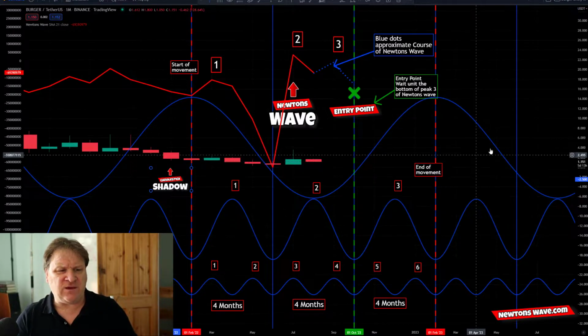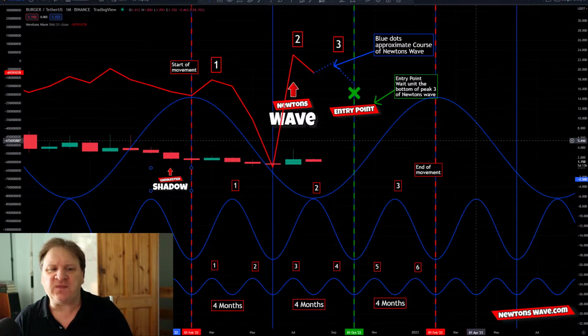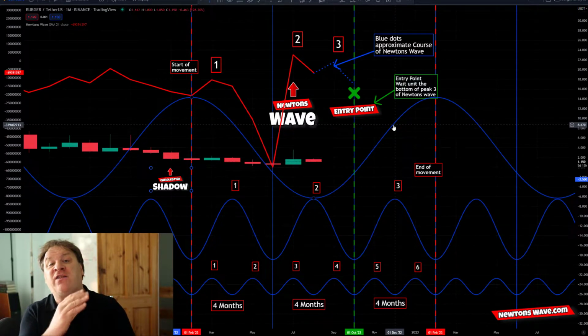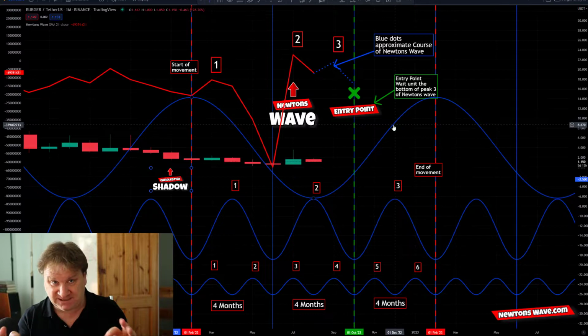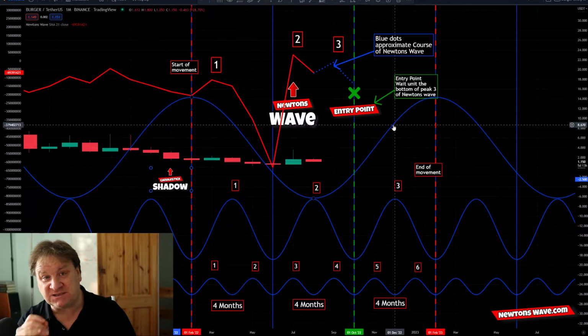Newton's wave is the main wave, the clock face. The blue sine waves are the clock hands, the minute hands and the second hands, depending what time frame you're in. That's it. All you have to do is make them align, then you get your entry point, job done. It really is as simple as that.